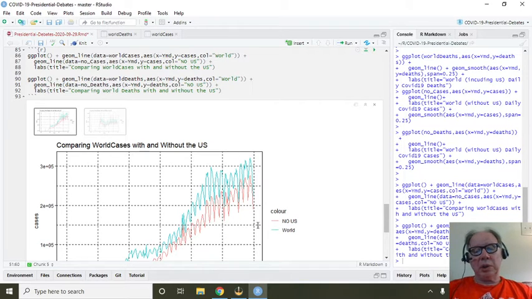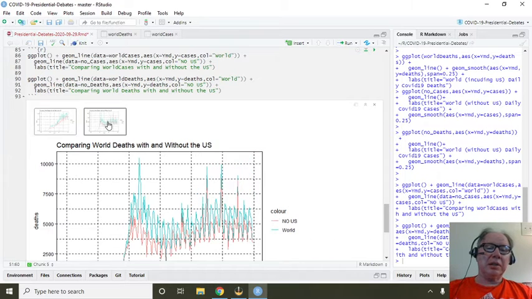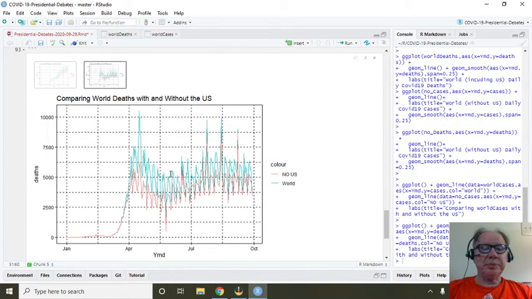Once again, blue is the entire data set, including the U.S. Red is the world minus the U.S. Again, look at the difference here. Okay, let's take a look at cases. Okay, or deaths. Look at the difference overall between the world with the U.S. and the world without the U.S.